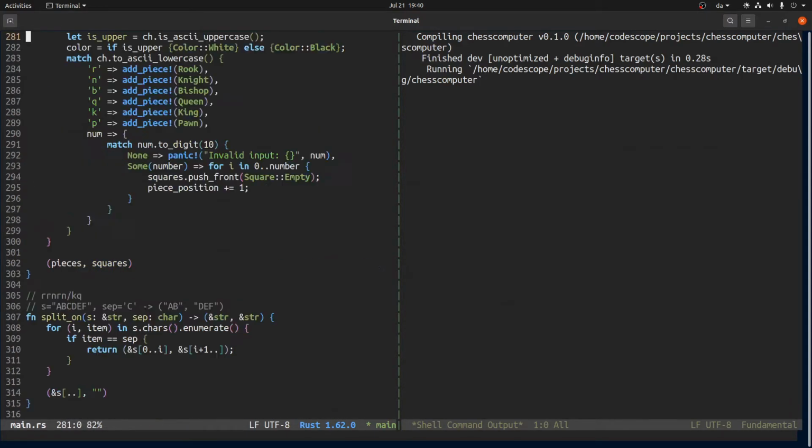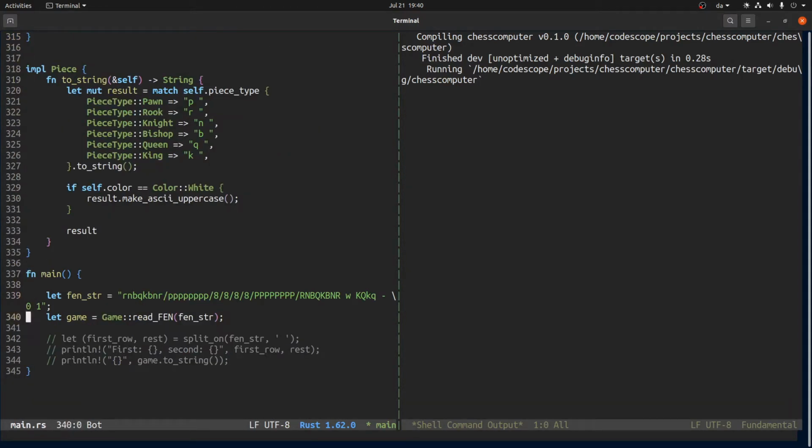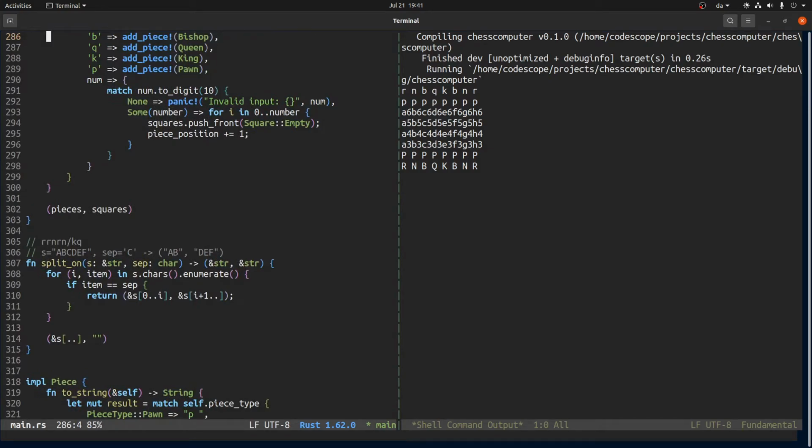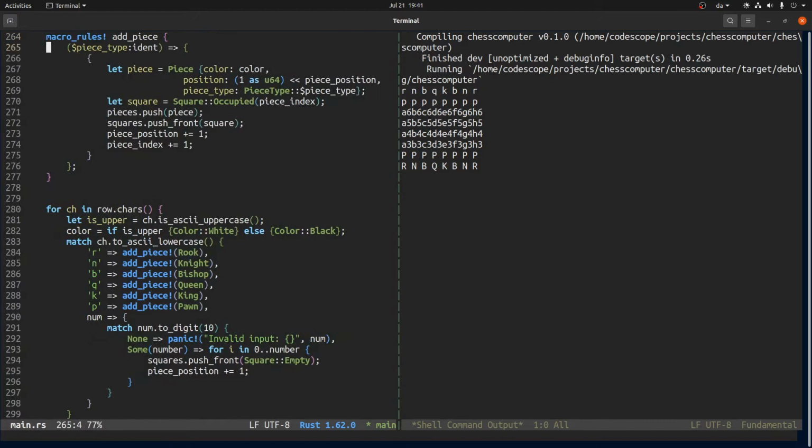And it worked. So we're reading it, but let's try to also print it like we did down here. And as you can see, all the pieces and the squares are seemingly set up correctly. Amazing. Now we just have to handle the few other fields left.